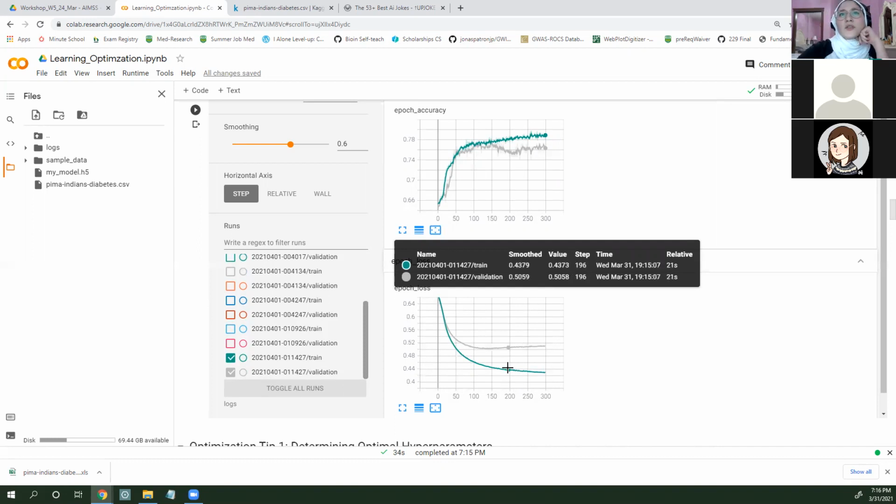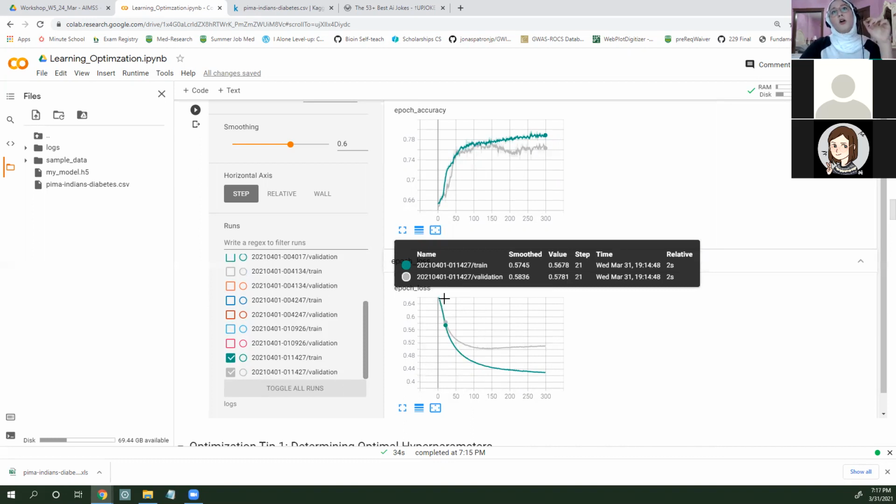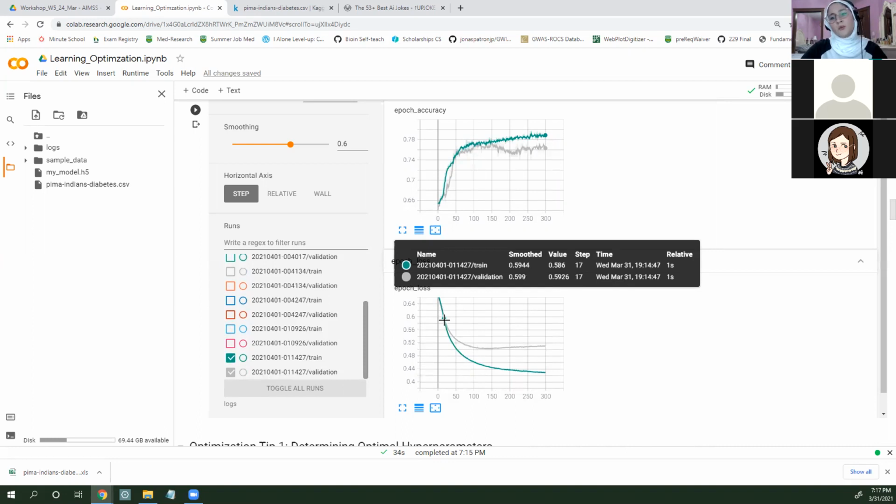And so we can see now how when we had an epoch size of like 10, all we got was this little top part. It was just decreasing, and we're like, okay, we want to see a plateau. But when we had an epoch size of 300, now we're at the point where we are just increasing kind of and starting to diverge away from each other, the training and validation sets. And that's also not something we want to see. So both are non-ideal in this case.